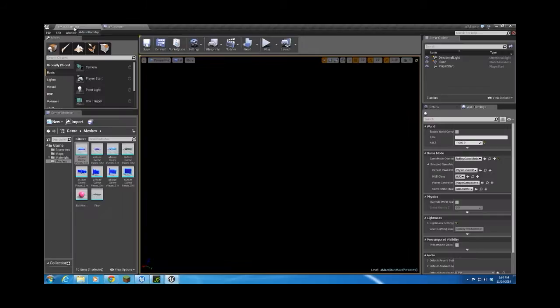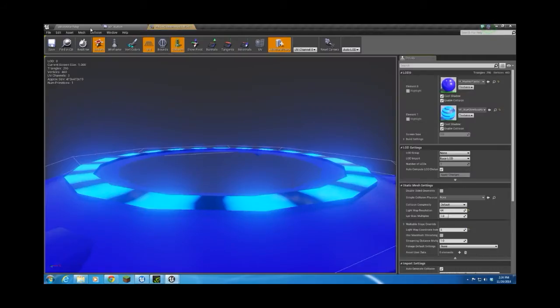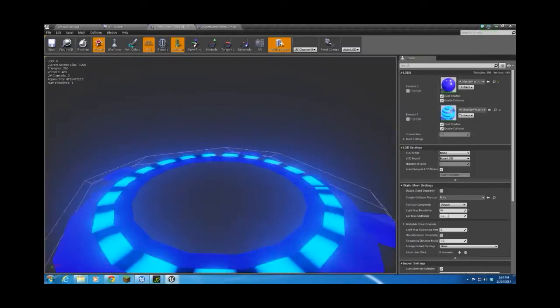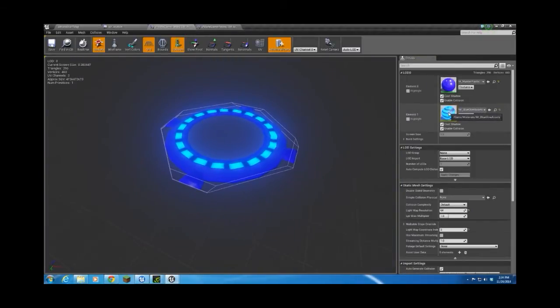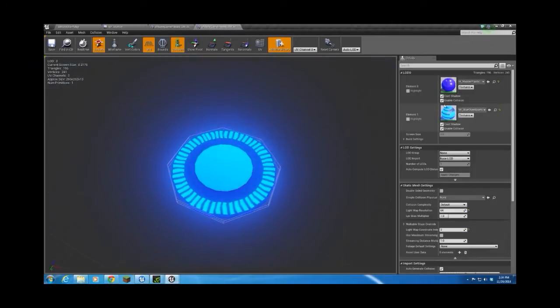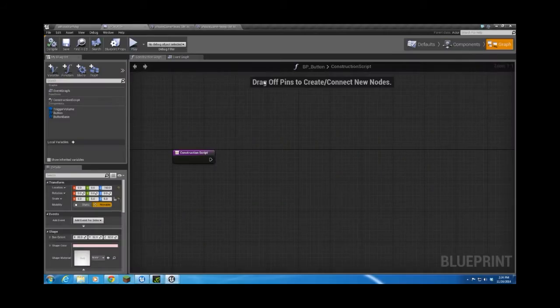Now remember, we'll look at the mesh here for the base and for the button. The base has 2 materials on it, one animated glow material and one solid color. So we're going to have to be able to set both of those. Now the button has the same thing, solid color and a glow material. So we're just going to use the same material for both of those since they're always going together.